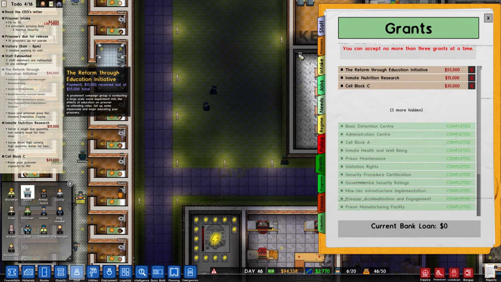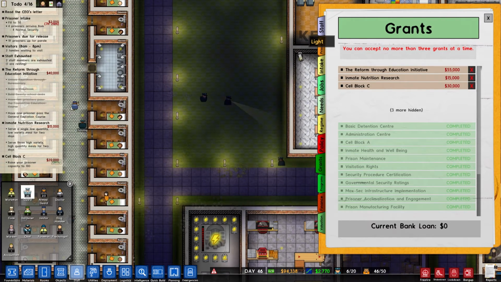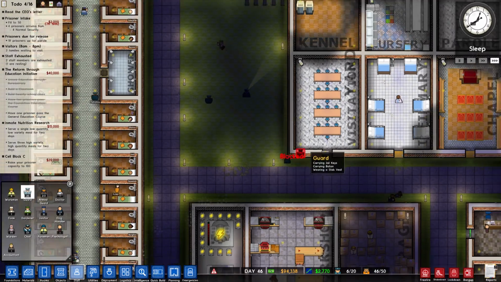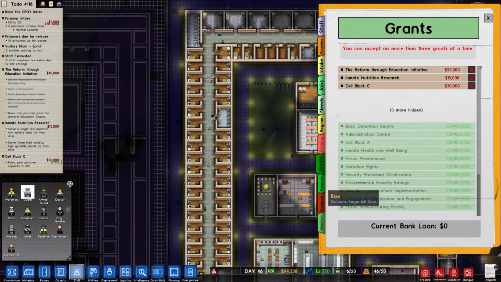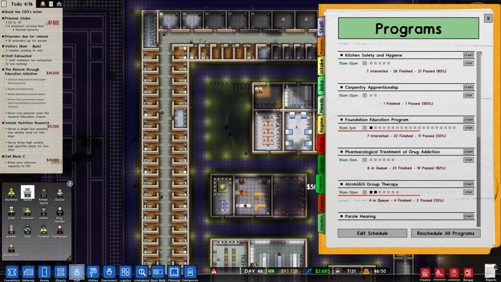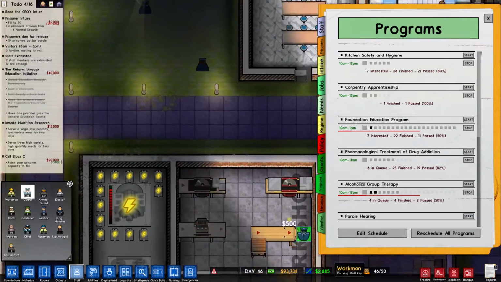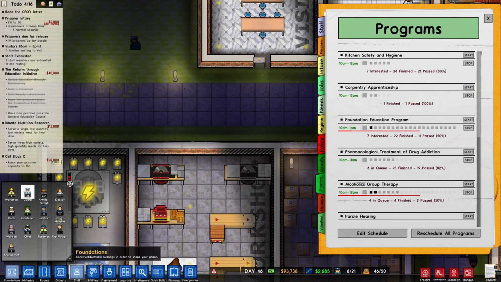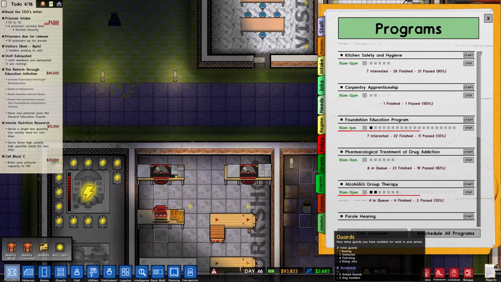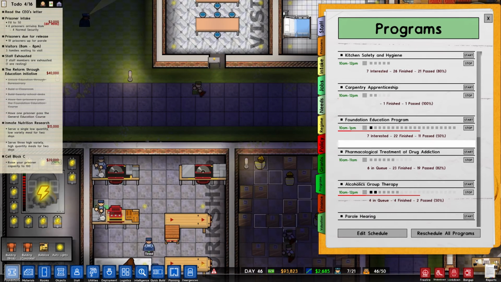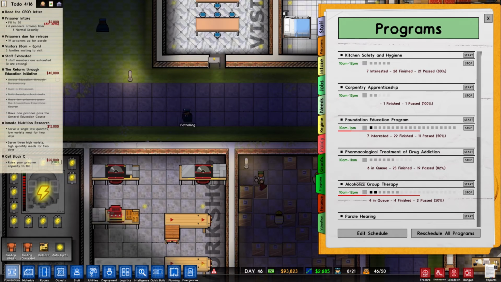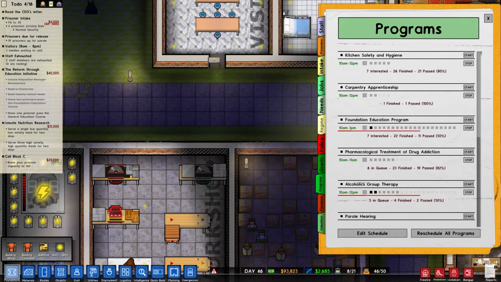The reform through education, we just need 1 doing the general education course now. So let's have a quick look and see if they actually want to do that. Quickly. What have I just put down there? Oh, another guard. I don't need more guards. We've got like gazillions of them. 8 of them have nothing to do. They'll have something to do pretty soon though, because they're going to be building a new wing.